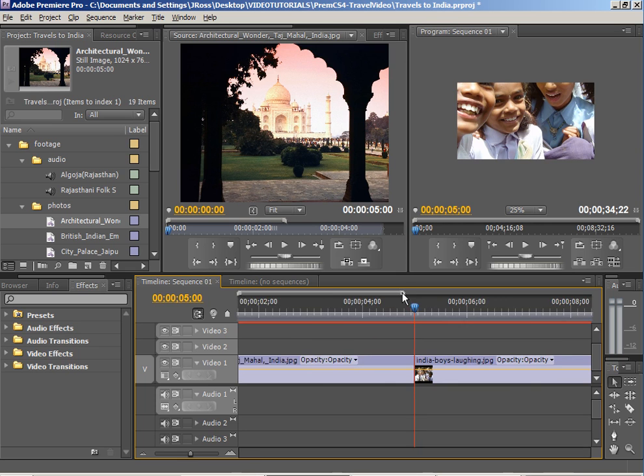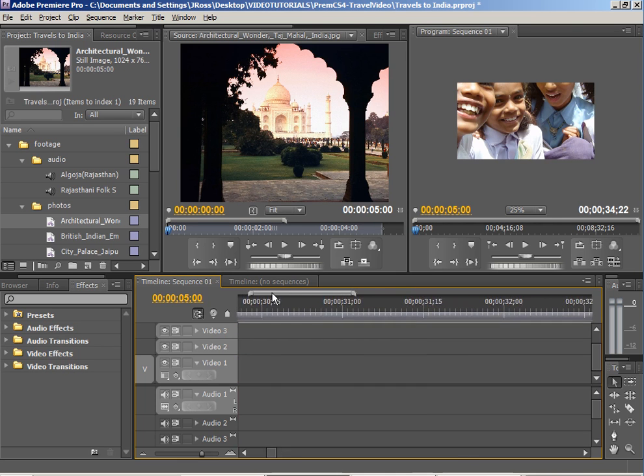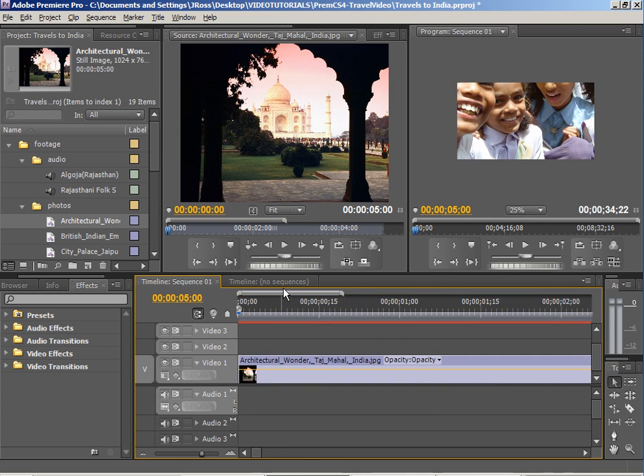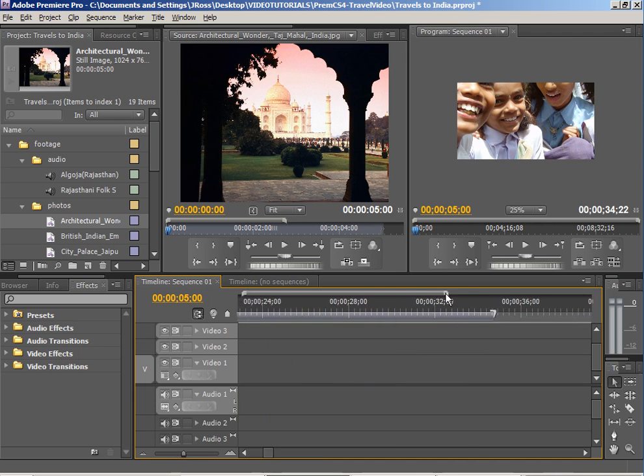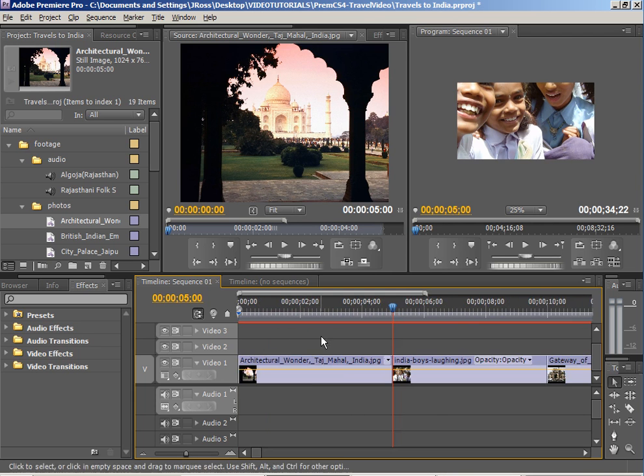You can zoom in and out a little bit as well by dragging this timeline indicator around, and that will actually even allow you to move around the entire timeline quickly as well. So a lot of different things there. I'm going to expand that a little bit more. You'll see it shows me more of my interface quickly.